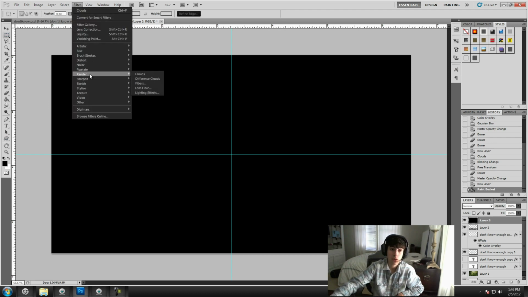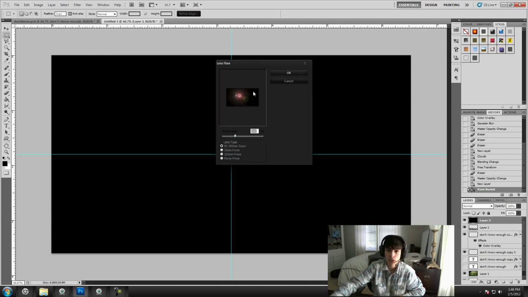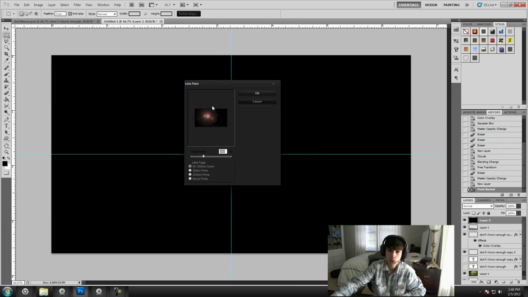Because we're going to be using a lens flare, and I don't normally recommend using lens flares because they're for noobs in the graphic world. But it's going to create a quick sun for us, so let's do it. And it's going to bring up this image. It's not very big, but you can see I can control where the light goes. I can also pick different types.